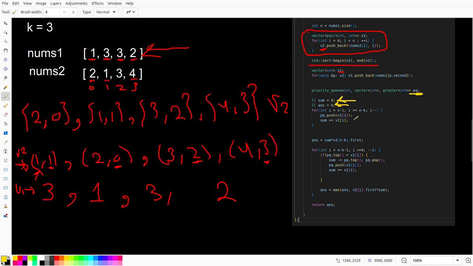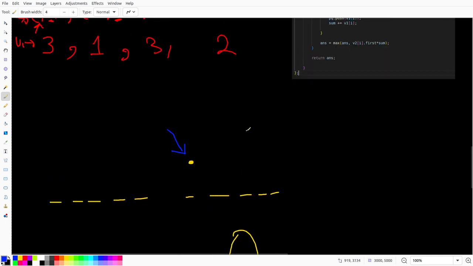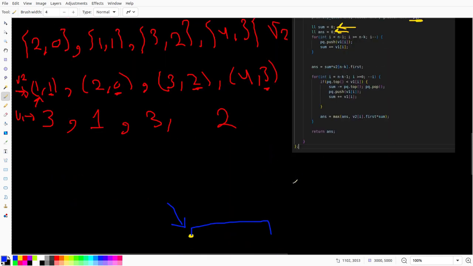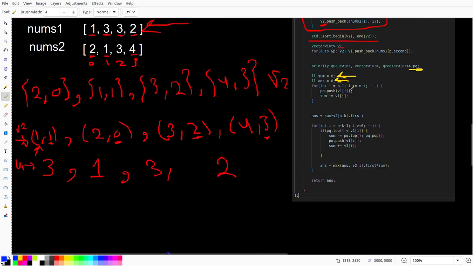Then we need to calculate the first window. So this is the array nums2 or v2. So this is the first index. As we said, we need to iterate from right to left, and we start at this index, and from here to here we will calculate what is the score for this window.